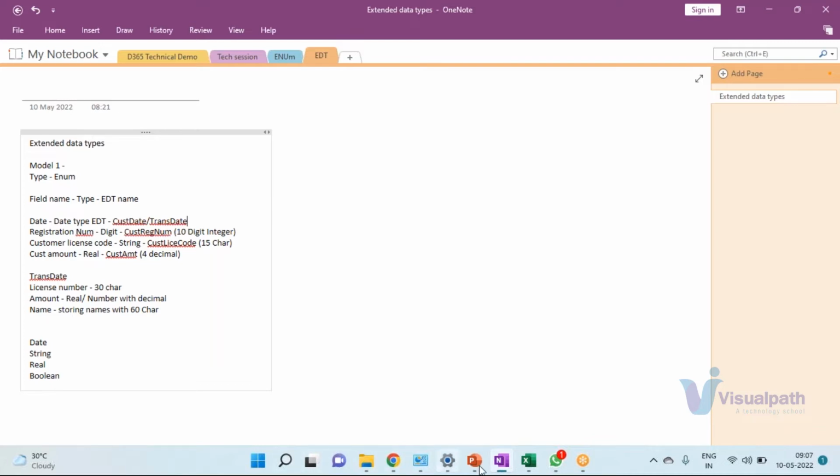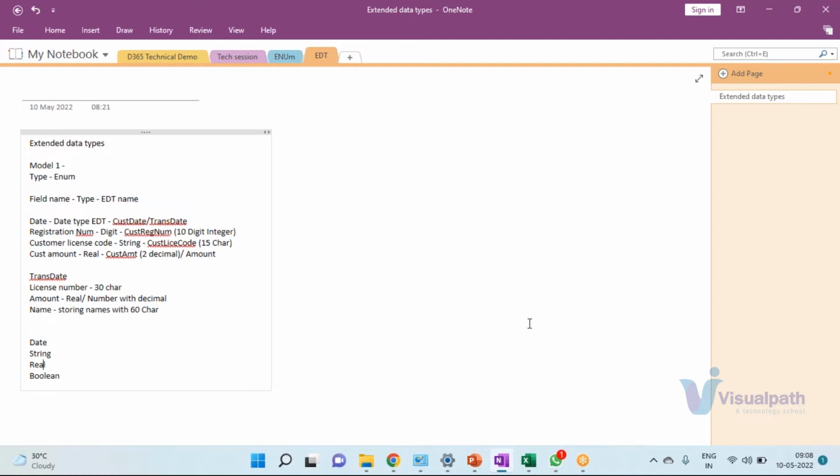Similarly, for my registration number or my customer amount, I can simply use the customer amount or the amount if we have the same property. Let's say we do not need 4 decimals, I just need 2 decimals. So I can create a new one, which is my custom amount, or I can use the amount, but I cannot go and extend it to real, or simply use this field.